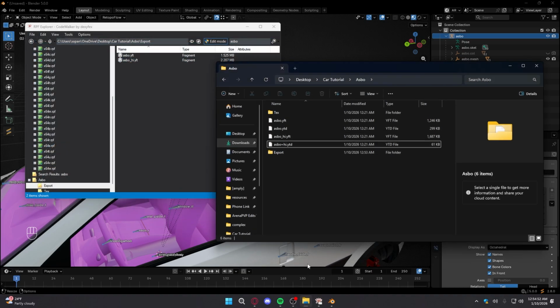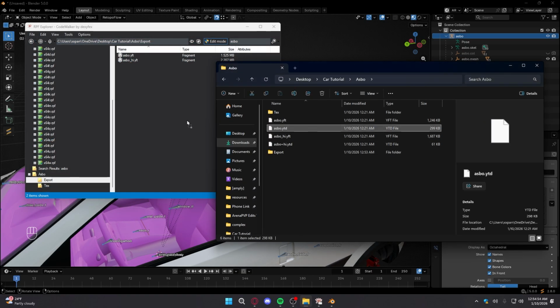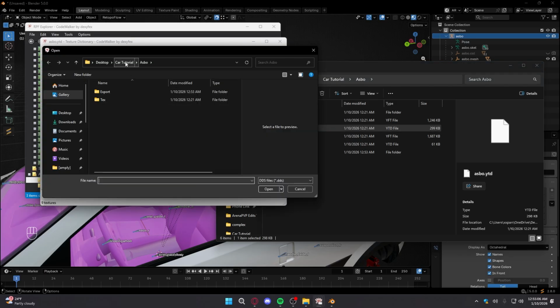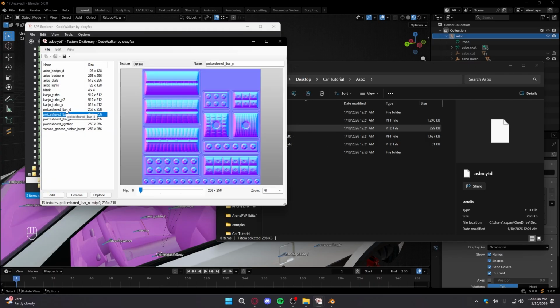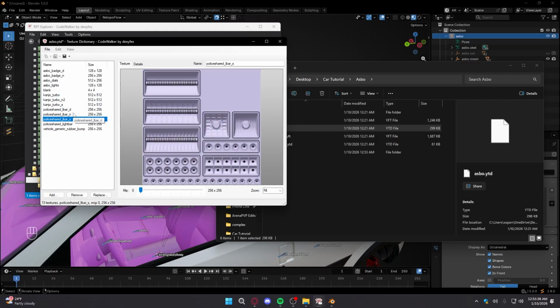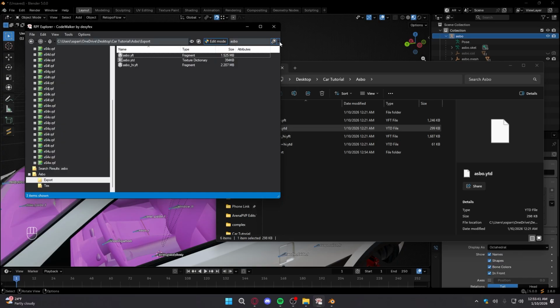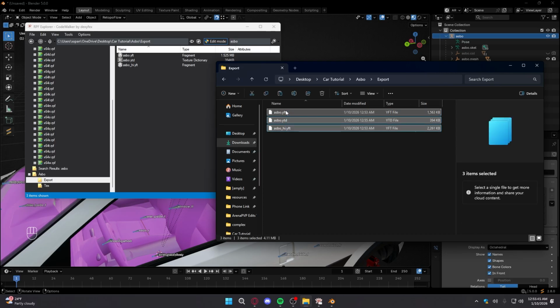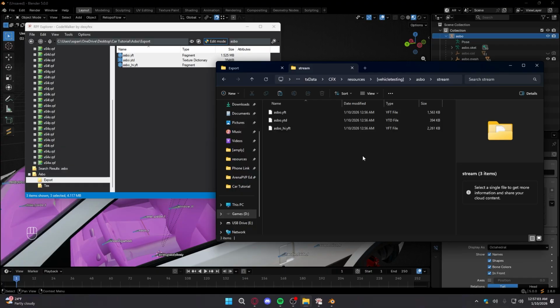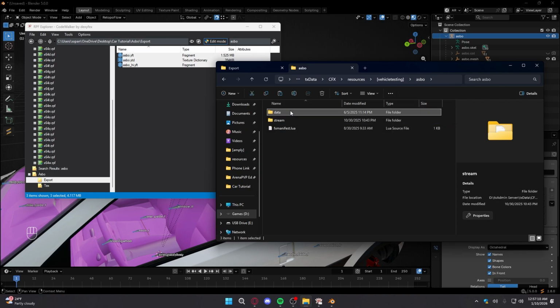So now all we need to do is drag our YTD in here. We need to put in the textures that we use from the Carcara. So now that we put in the textures from the Carcara, we're going to go ahead and save it. Going to get it from the export folder we created, copy, and now we're going to put it into a resource file. So I went ahead and made the resource file. I'll be providing all of these files down in the description below just so you guys could cross-reference them.